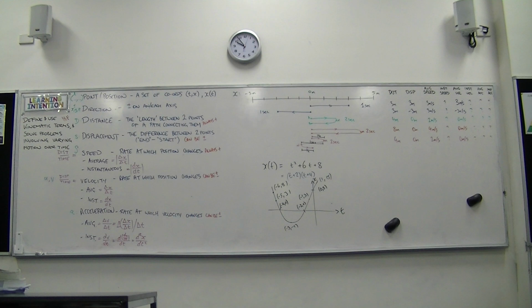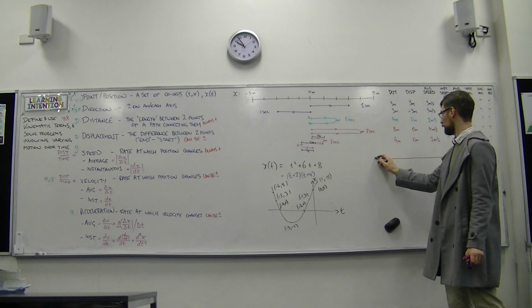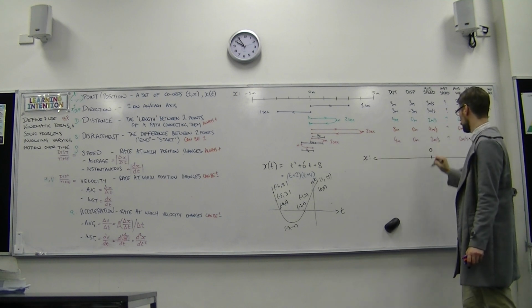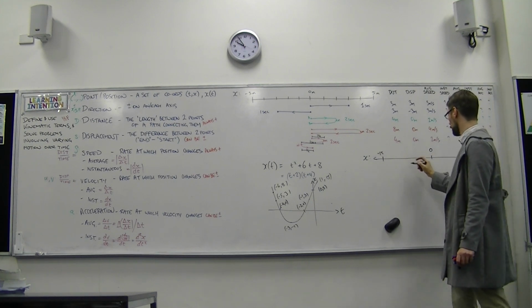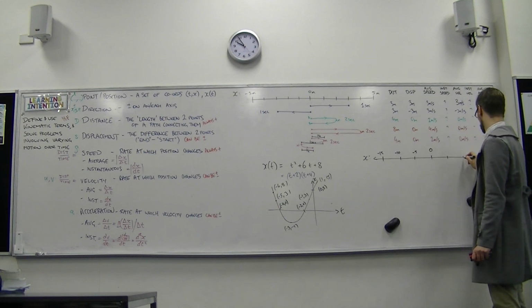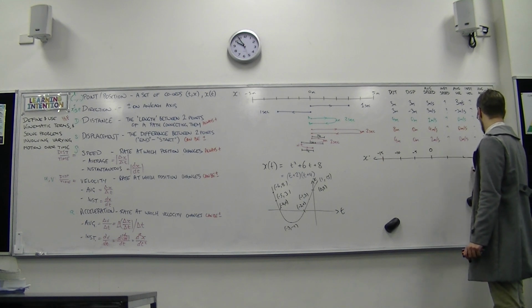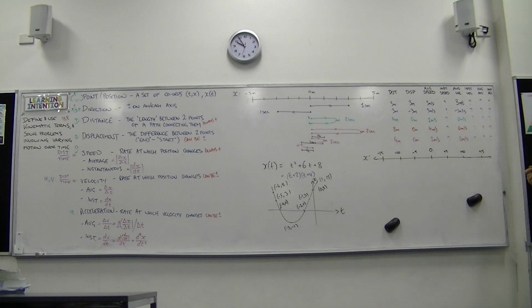Another thing that might help you to figure out what's going on is to draw some sort of dimension. This is my X dimension. This is going to be 0. This thing goes to infinity on everything, but I'm going to make this -15 here, -10 there, -5 there. Let's just take the time interval from -6. So time is -6. Where do we start? Positive 8. So we're starting somewhere around here.